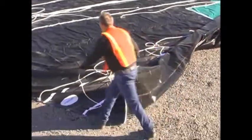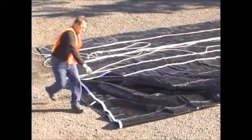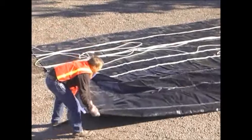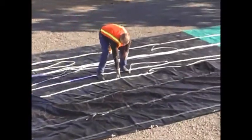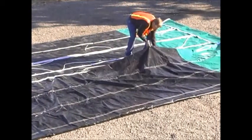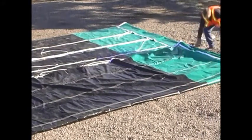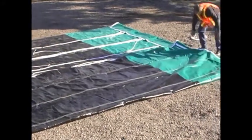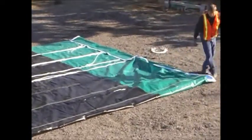Grabbing the end, pulling away from himself so that it straightens the tarp as he pulls. Straightening the outer edge. And smoothing the center. Remember, guys, a little bit more time on folding your tarps makes it just that much quicker to deploy them.